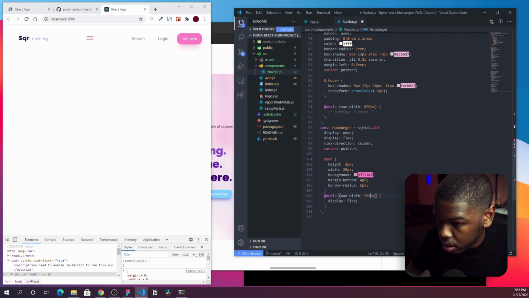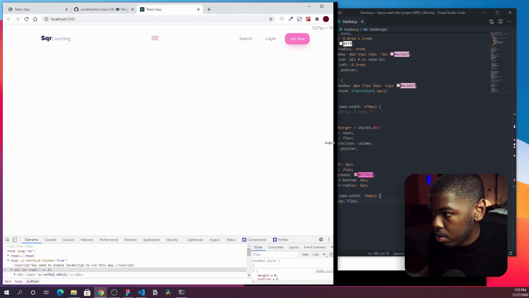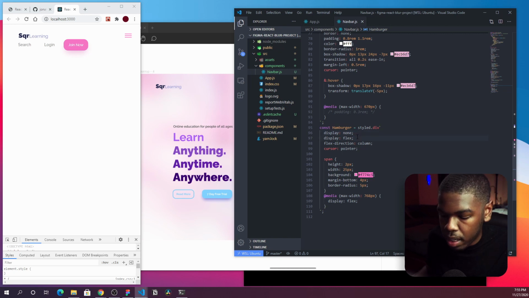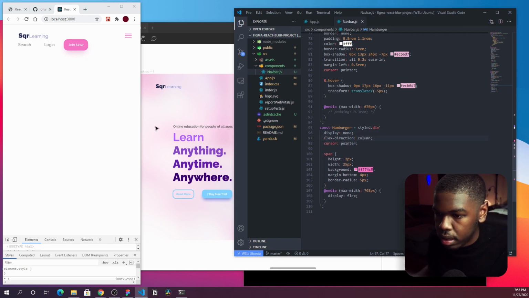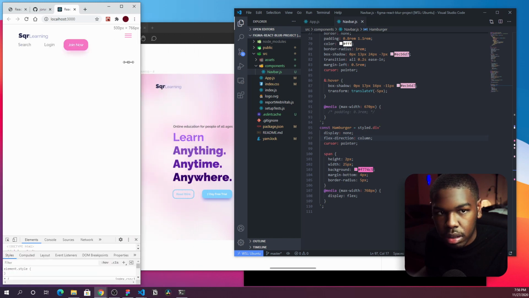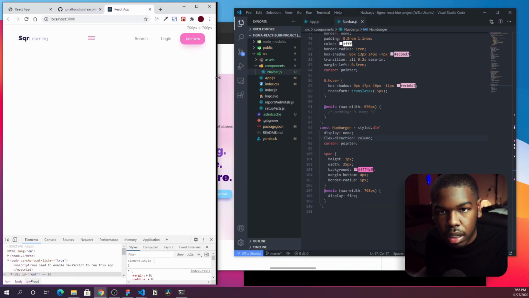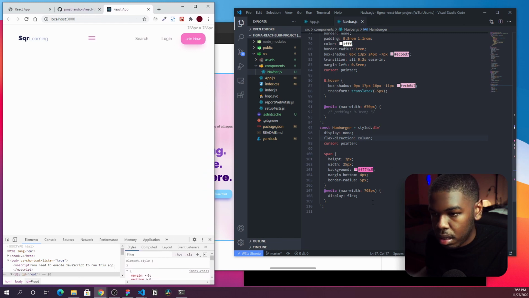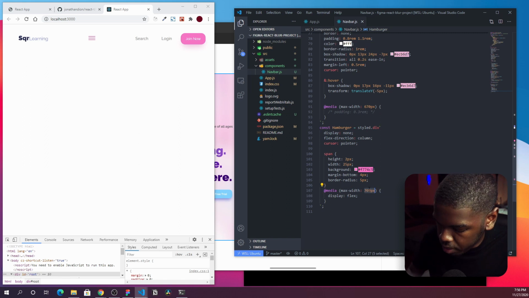This is 768 pixels. It should be, oh, I added flex there. Simple mistake. Still showing for some reason. Oh. We want to put this at 670 again. We can leave it at 768.